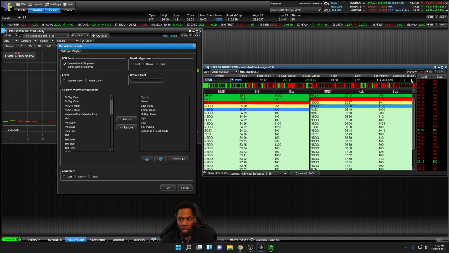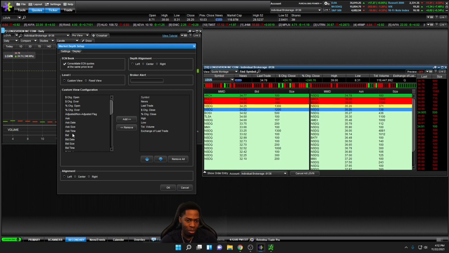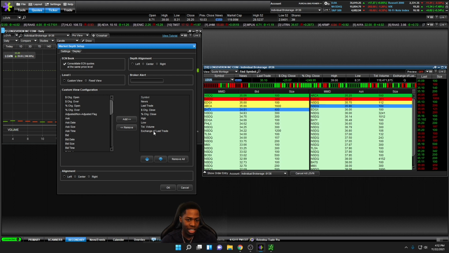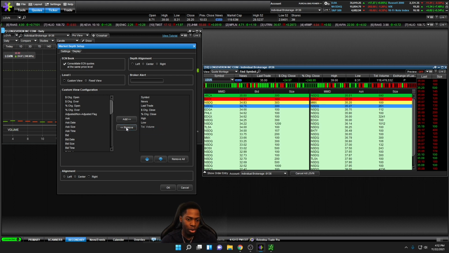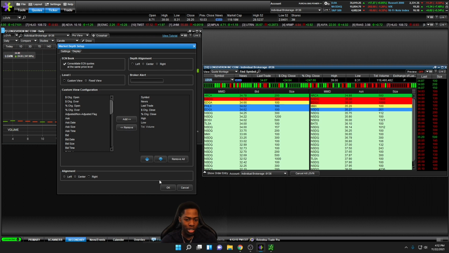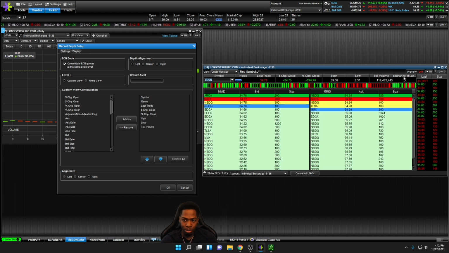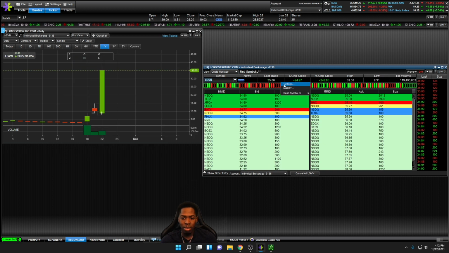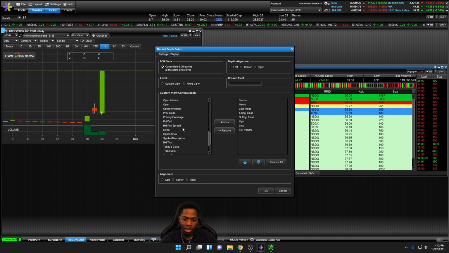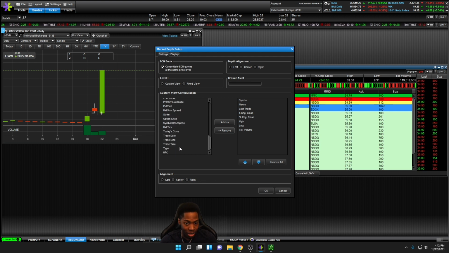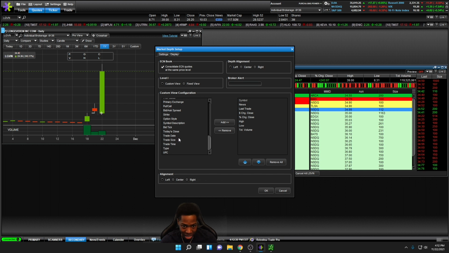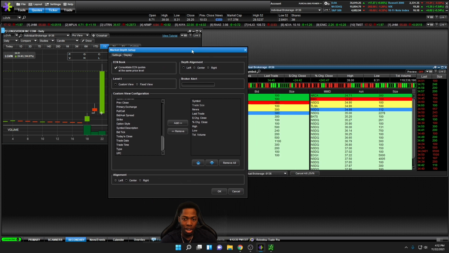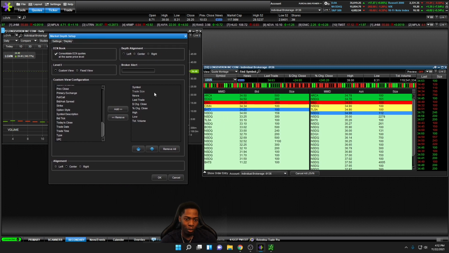So exchange right here, for me, I don't necessarily like or want on my chart. So I can hit exchange of last trade and remove that. And once I hit OK, you'll see it gets updated. This part of the level 2 will go away. And so you can mix and match, right? You can mix and match whatever you like. If you want to see the trade time, trade size, there's a bunch of different things that you can add, and you can move it up and down the list right here to see however order you want it.